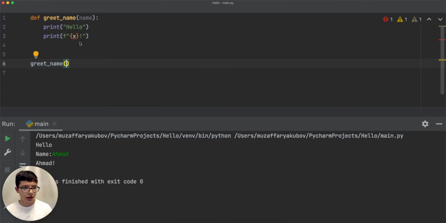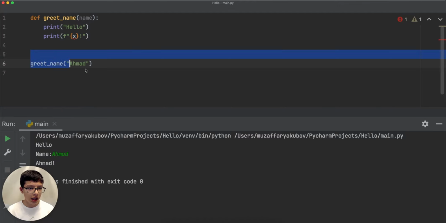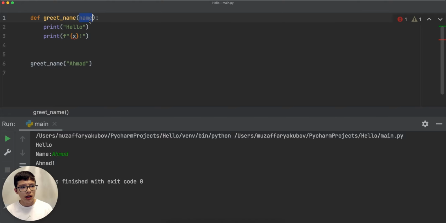So here's how it works. You write the function name, then after that, you put in what you want the name to be. For example, greet name, and then the name. In the code, it will take that name and assign it as the variable name. It uses that as a variable just in this function, so it's not used throughout the whole entire code, it's used specifically just in that function.